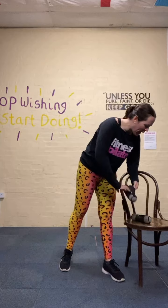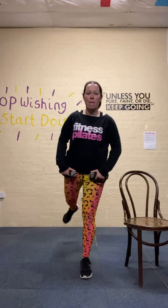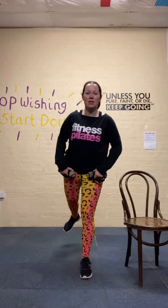Okay, left leg's going back. Supporting knees soft, here and down. Hips open and forwards. Let's go. Well done. Keep going. Fantastic. Good work, team. Shoulders down and back, hips open and forward.